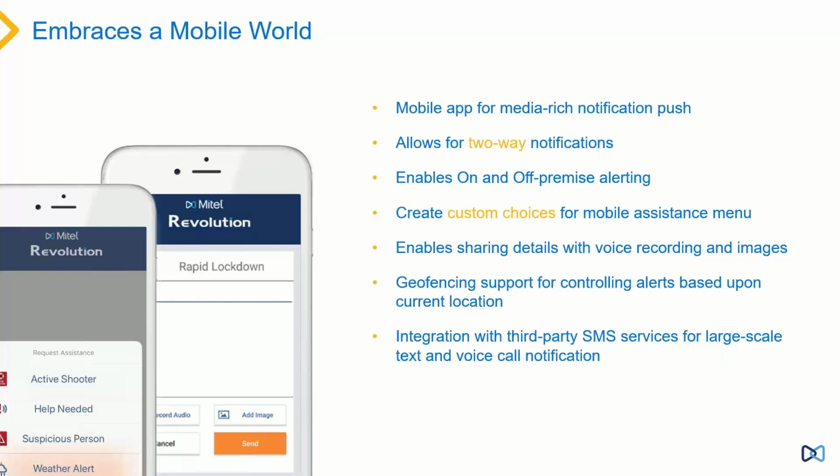I do want to particularly mention the mobile client, because this enables some very cool capabilities as well. Obviously, it allows for the two-way notifications we just talked about. Additionally, with the GPS capability built into your smartphone, we can identify your actual location, and it enables geolocation and geofencing capability for the alerts. So for instance, if we were publishing a weather alert, we might not want to send that to people who aren't in the area where that alert is actually happening. With that geolocation capability in the mobile client, we have the ability to do that.